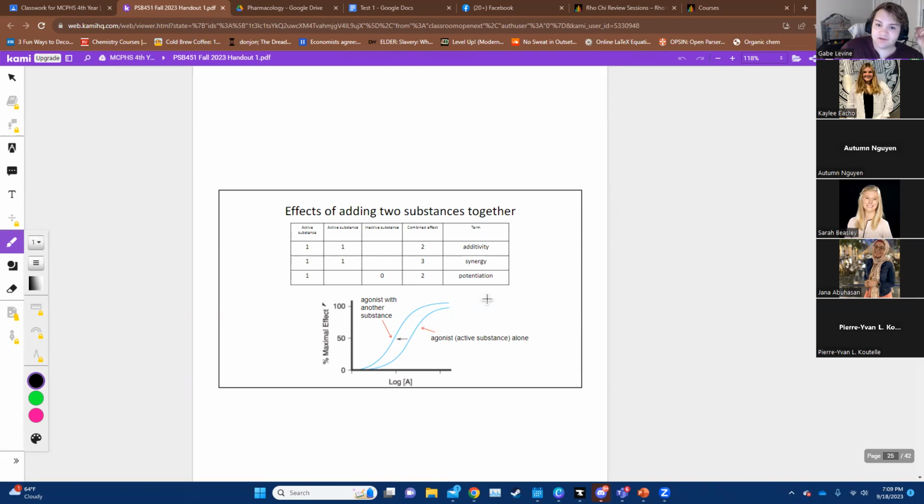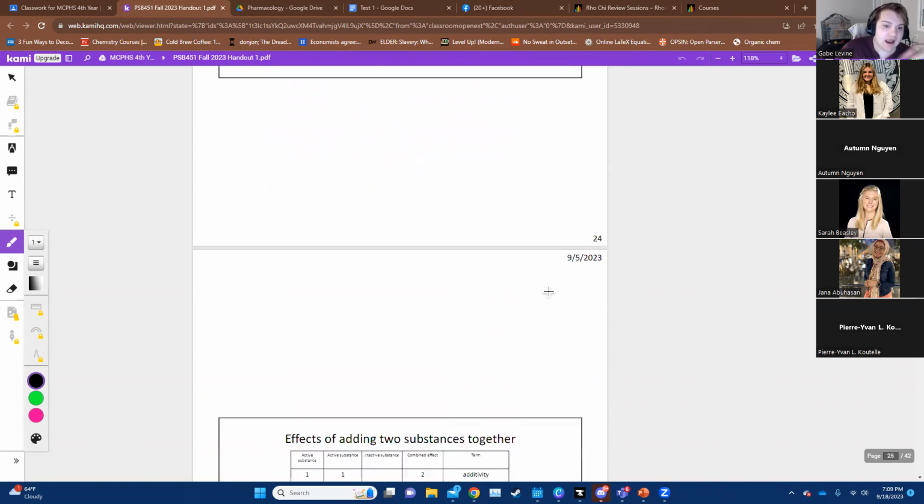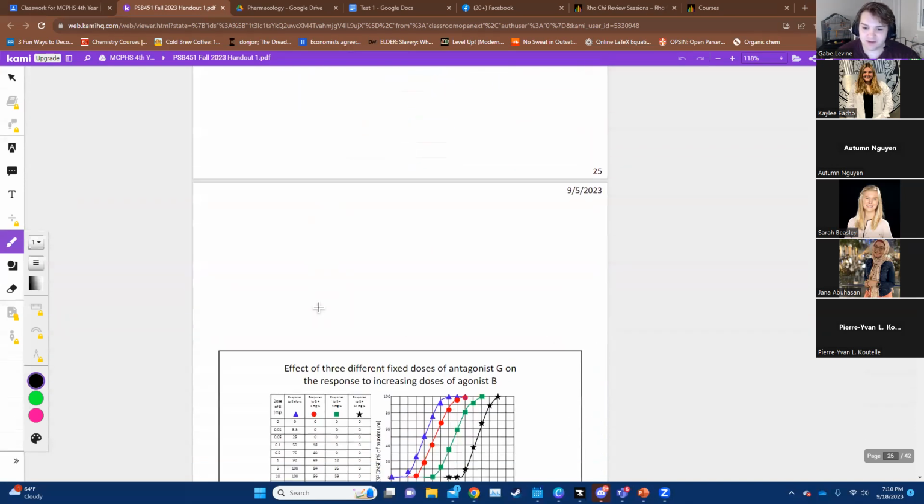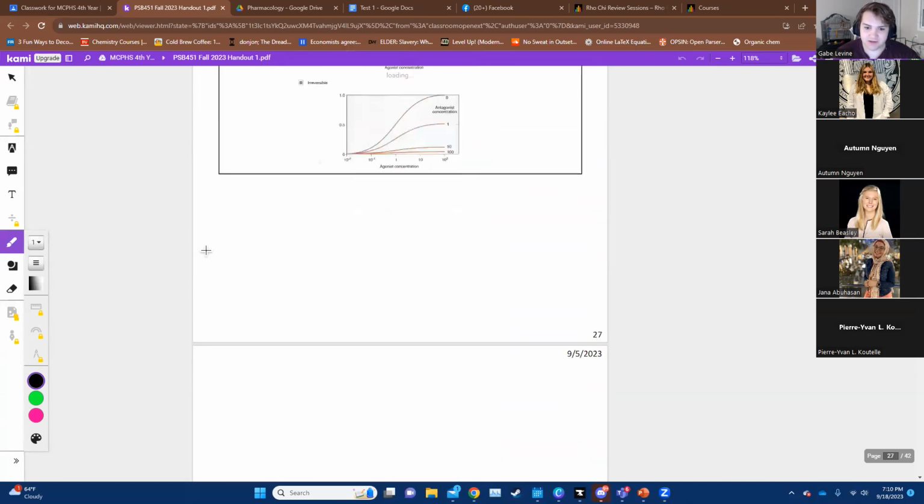Same thing for any receptor in the body. You have an endogenous ligand like norepinephrine or epinephrine, dopamine, serotonin, insulin, any sort of chemical in the body, and then you have some sort of exogenous substance that we administer as a drug in order to take advantage of that system and push it more than it's supposed to. But that's a really good question.